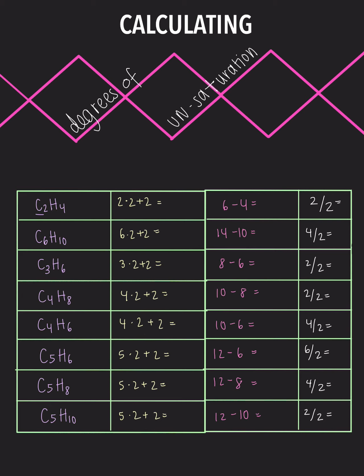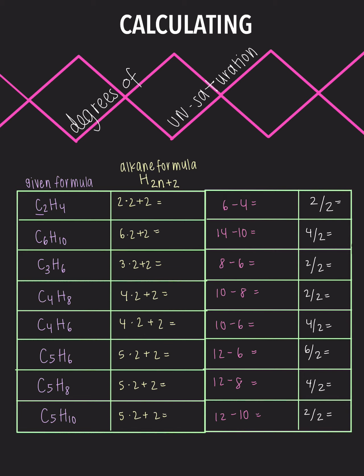So what do you do to calculate a degree of unsaturation? Well, first of all, they're going to give you a formula. So you're going to have your given formula. Then you're going to calculate how many hydrogens you would have in the alkane formula. What I tried to write is that for hydrogen it's going to be 2n plus 2, and for your n, you put the amount of carbons that you have.